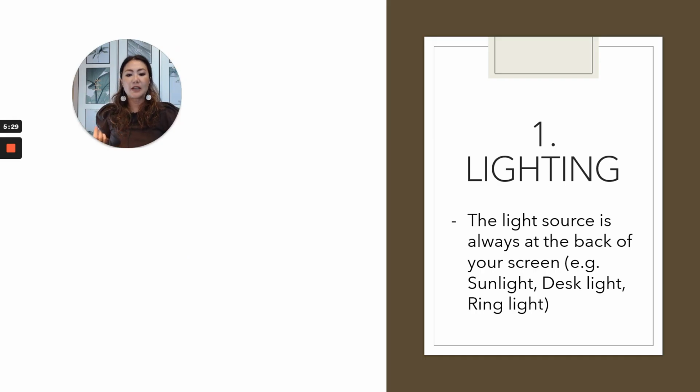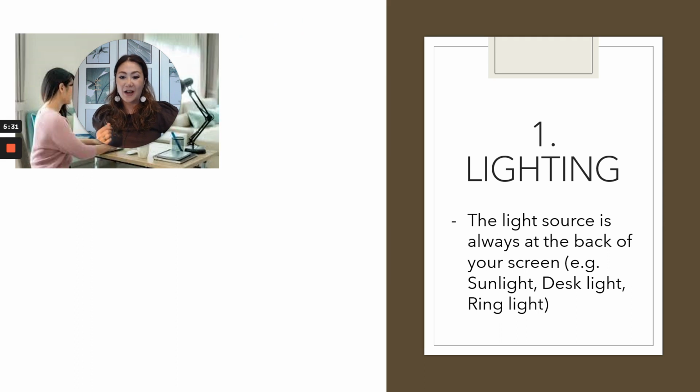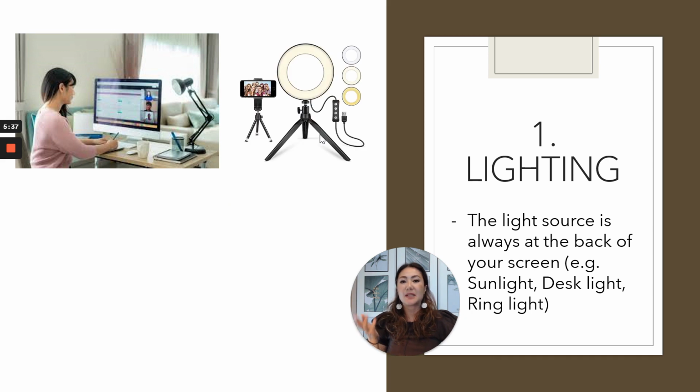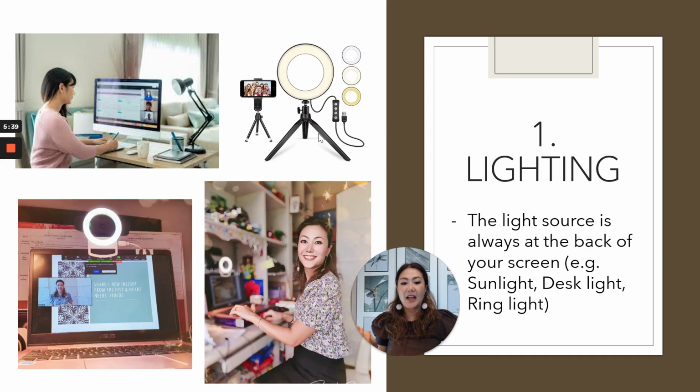There are a few things you can go by nowadays. You can use a desk lamp, or there are selfie lights that you can buy from Lazada or online, Amazon or whatever. I also use one of these ring lamps. It's so cheap, like $3 from Lazada, but it makes a huge difference on your appearance, especially your face. It looks more brightened up, and it's a very crucial thing.